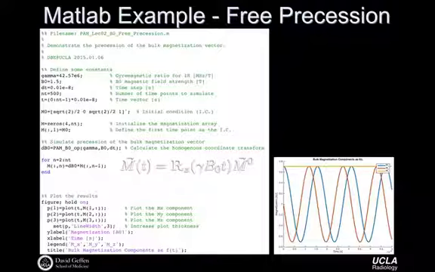I can plot that out, and then what I see, not surprisingly, is that my mz component, I know it's a little small, is just constant. I don't have any relaxation in this simulation, right? So whatever mz component I started with, I just keep. And my mx and my my components will, of course, be oscillating like sine and cosine functions. So we could have gotten at this same solution just from the analytic expression that we had before. But we would have had an impossible time doing that if, for example, B0 was a function of time. That's not the imaging systems that we use, but we can simulate that much more easily than we could possibly come up with some analytic solution.